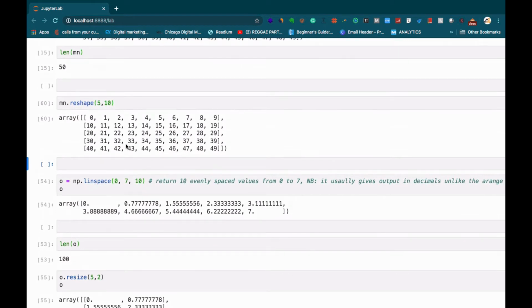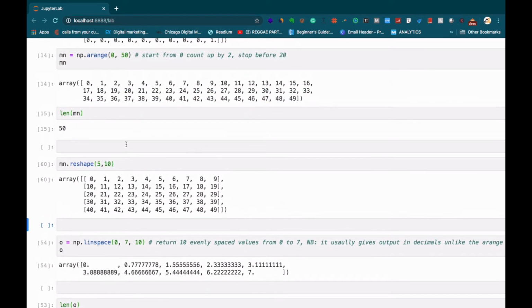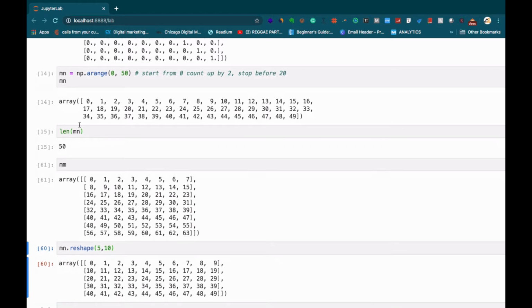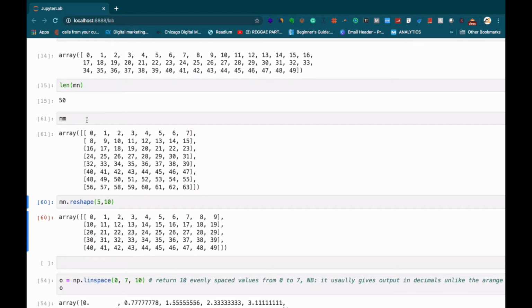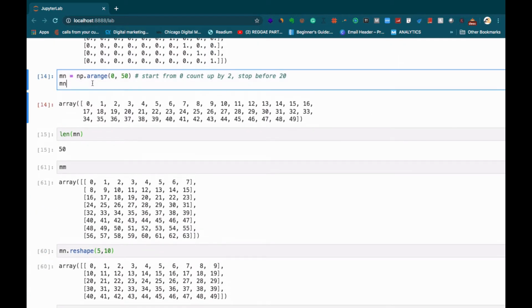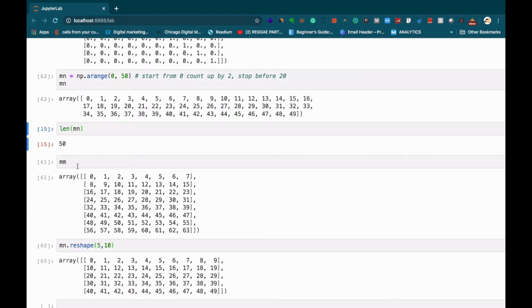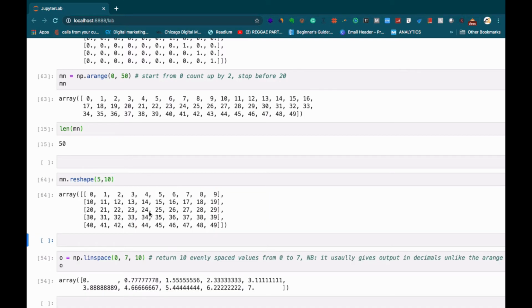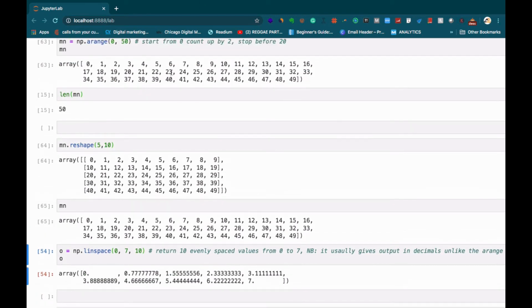Now, if I do reshape, what reshape will do is that it will just reshape what is here, without changing the original one. Now, if I run it again over here, I have this one. It's actually mn, I have different mn over here. So let me run this, and then let me get rid of that first. Then let me reshape it. Okay, now I've reshaped it. Now if I run this mn, you see that I still have it in the same format.